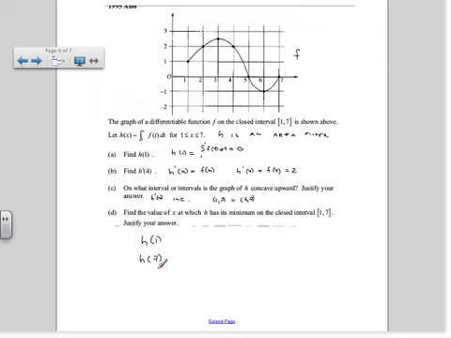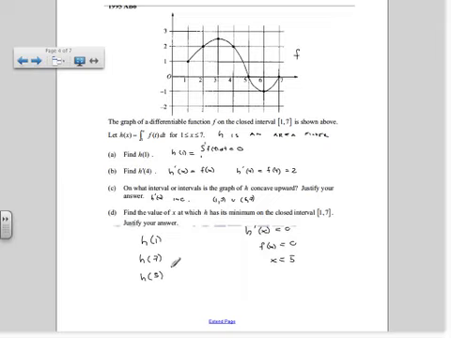So critical points are when h prime equals 0, and h prime is the same as f. Looking at the graph of f, we can see that x equals 5 is a critical point, as is x equals 7, but 7 is already an endpoint, so I'm not going to include it twice. And so these are the three values I need to compare.